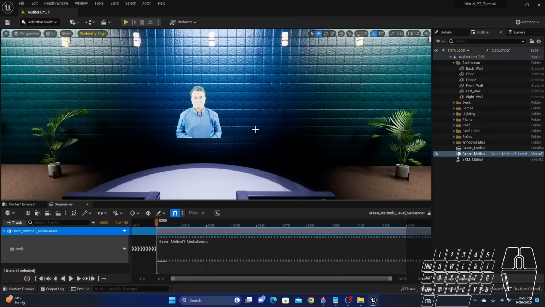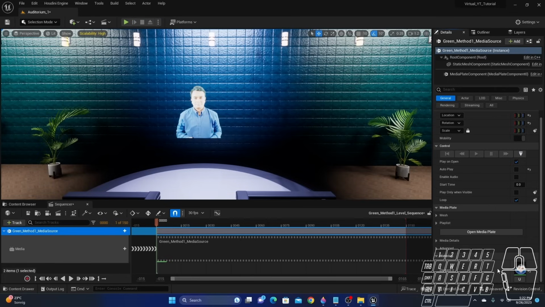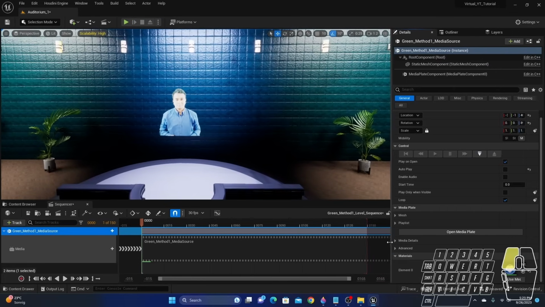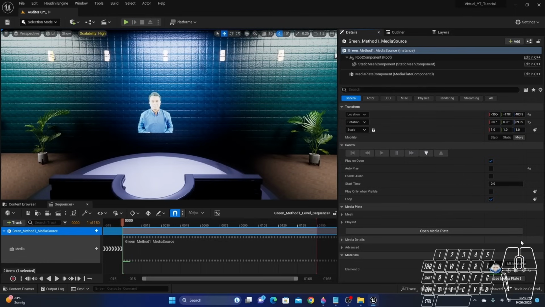Usually the footage looks a little bit overexposed. So what we have to do is for this we have to select this and go to details, and then click on this.